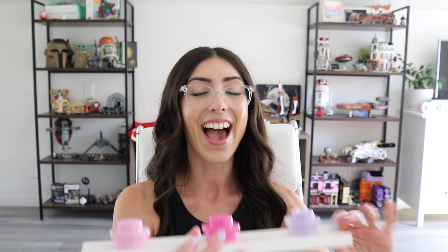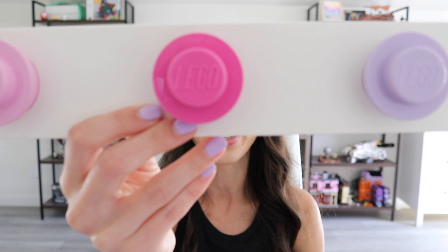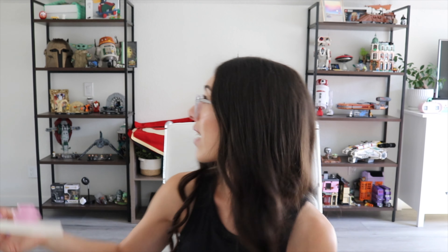Benji knows what I'm talking about. Next thing is more of a household Lego room redecorating idea. You may have seen, I think it was a video I made like two weeks ago. This is a new Lego room for me and I'm revamping the whole space. I saw these on Amazon — they're just little wall hangers for bags or hoodies, which I have a lot of. This just gave me like Toy Story vibes because it's gigantic Lego pieces and I just thought it was so cute. I did buy two of them to put side by side.